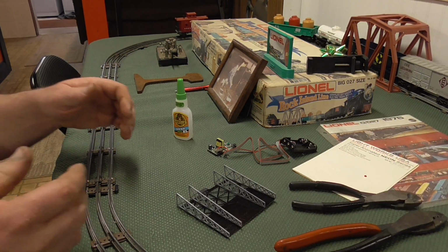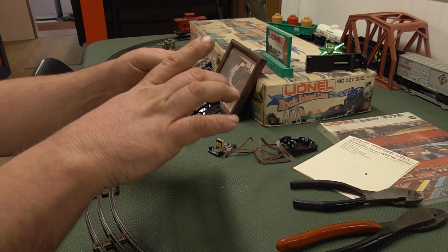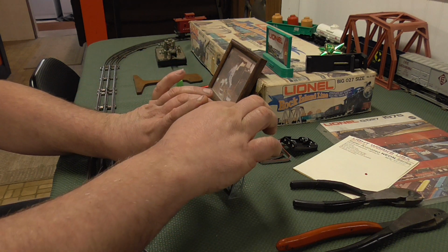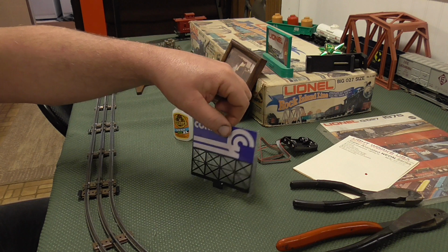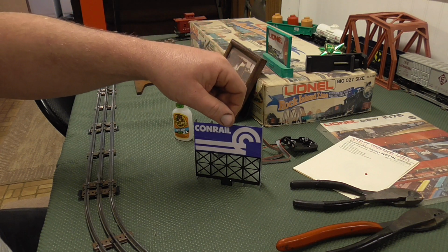Alright, so I have the brackets glued onto the back of my Conrail sign. And the sign will go on top of the building just like that. Isn't that cool? Making sure you guys can see that.